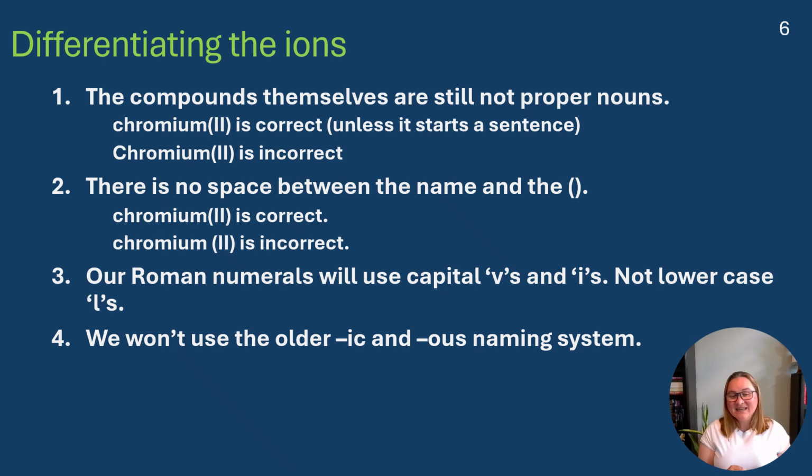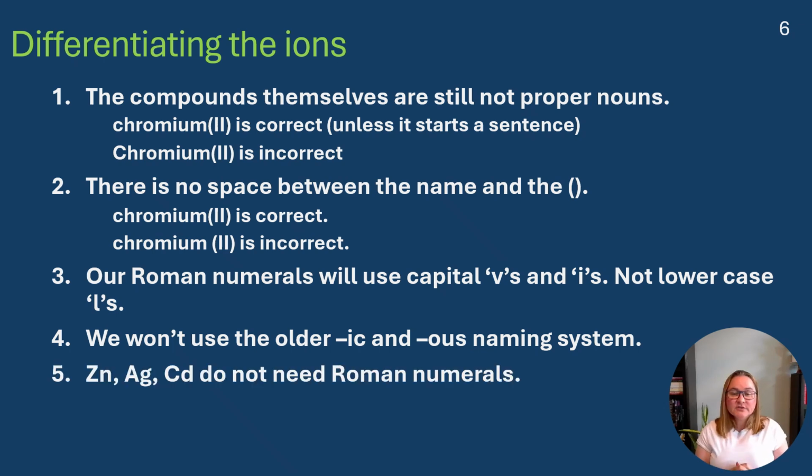Depending on how old school the person who taught you chemistry was before me, you might have had to learn the -ic and -ous versions of the transition metal elements. This system is very outdated and was replaced with the Roman numeral system decades ago. We will not use the older system at all in this course. If your transition metal is on the list of those that adopt a single oxidation state, namely zinc, silver, and cadmium, then you will not use a Roman numeral with these compounds. These are often included as distractors on quizzes to see if you're paying attention.